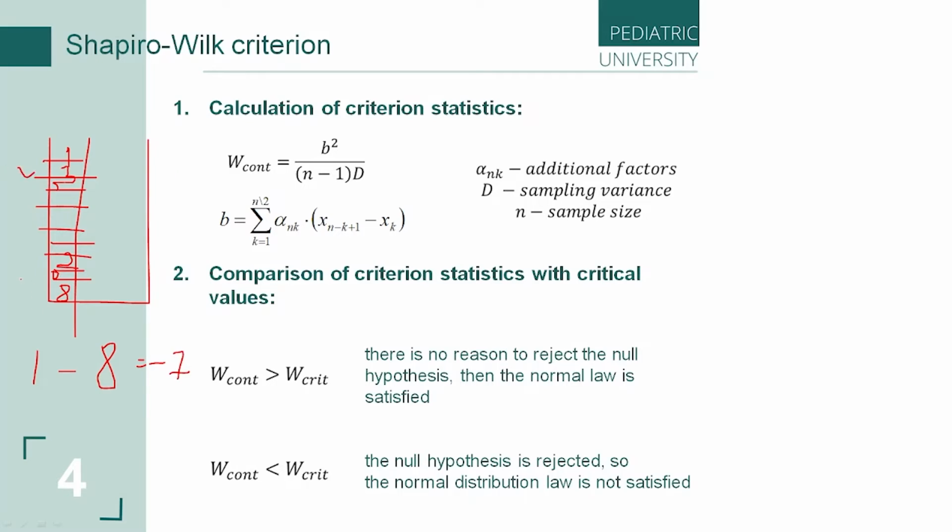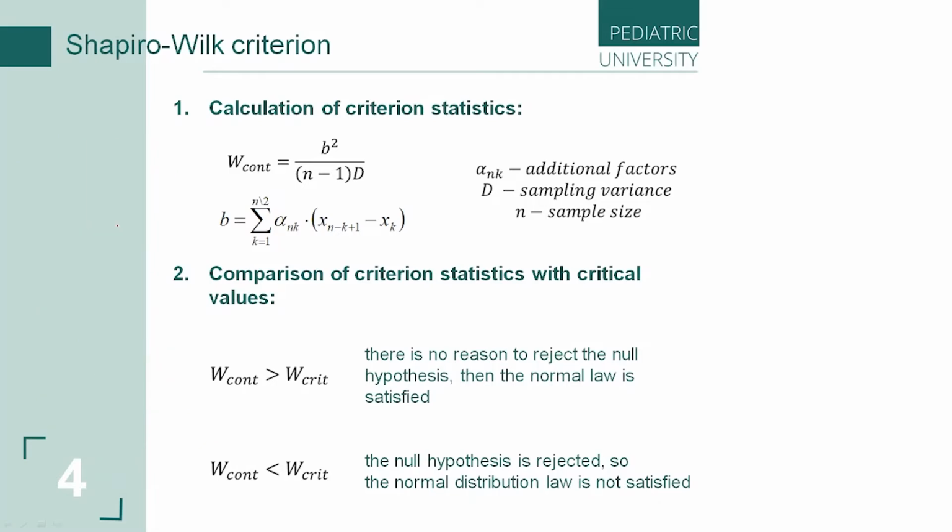Second from the end, 2 minus 0, for example, will be 2. Third, 3 minus 2 will be 1, for example, the third element from the end is 2. And, for example, we come together and come to the center of the sample. After that, we have the numbers, the difference between these numbers.